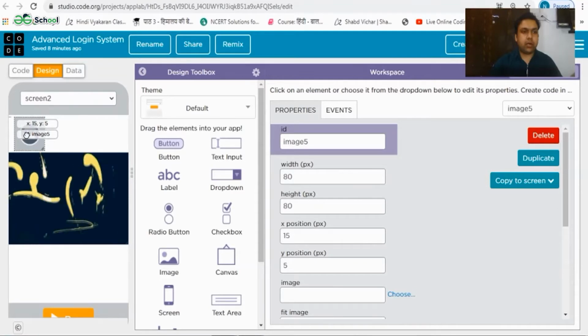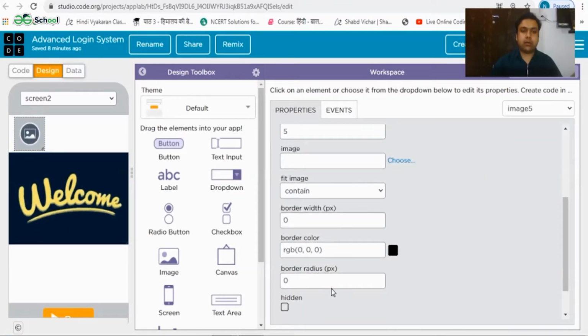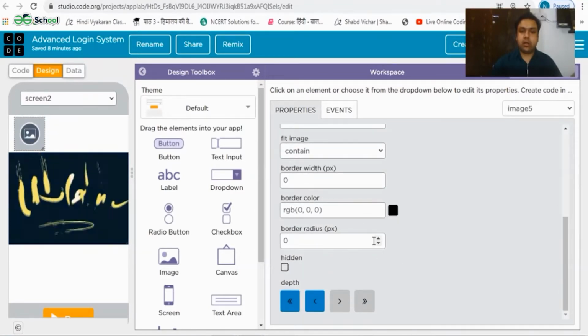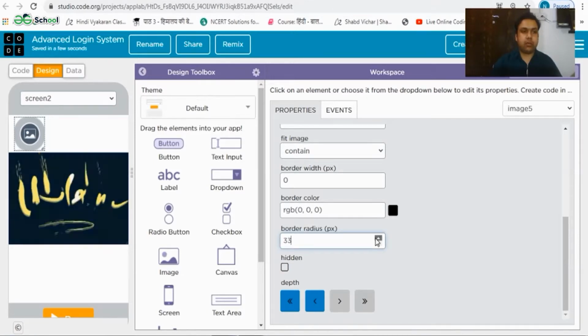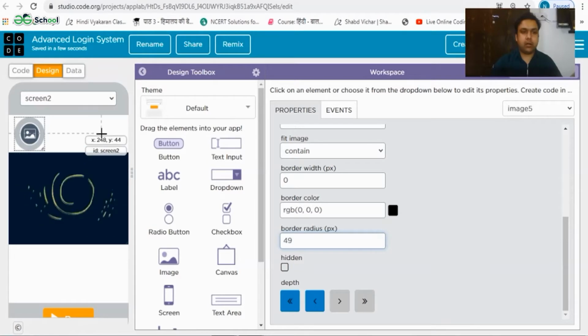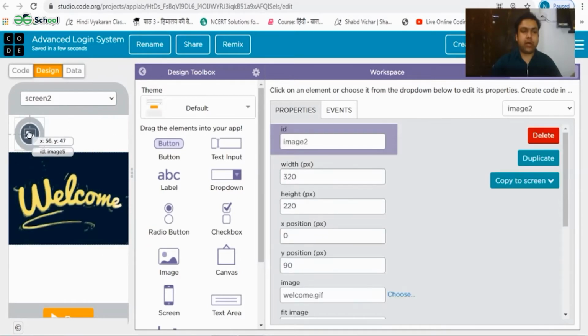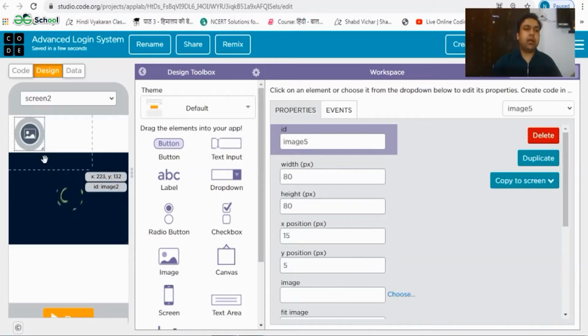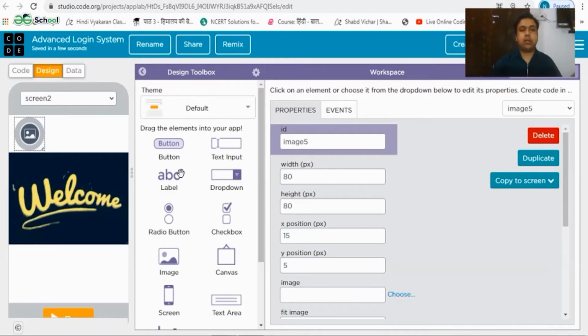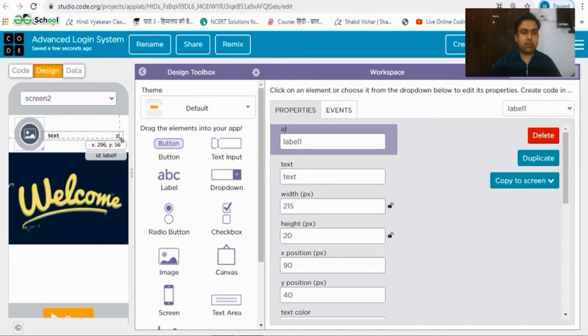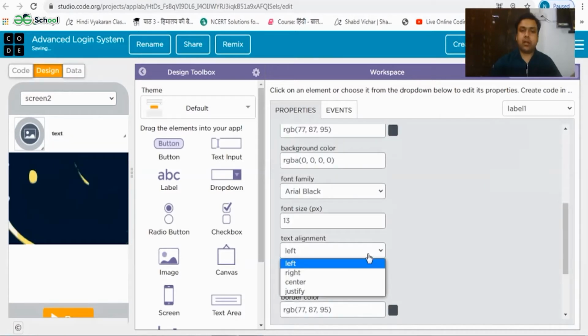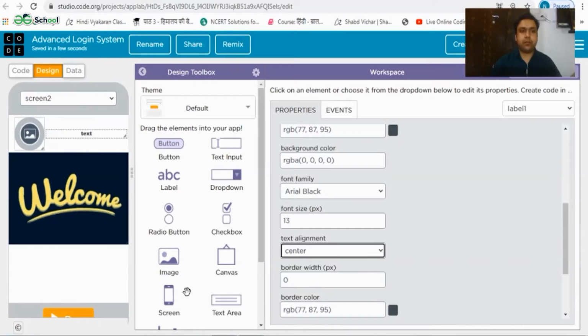Okay, so now it is looking fine, and let's increase the border radius of this image button, so we can make it 49. Fine. Now next to this image button, I would like to have a label box. So I am defining a label box like this over here. Let's change this to center.